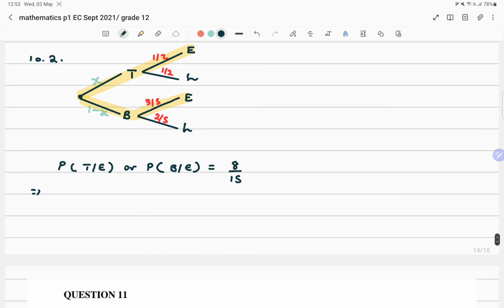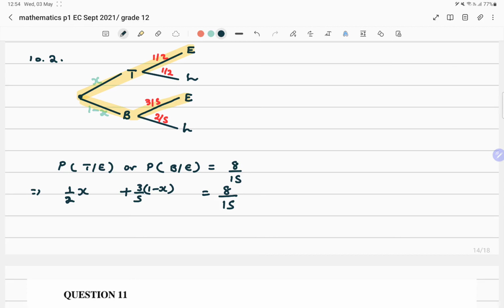This implies, now what is the probability of her using a taxi and being early? It is basically 1/2 of x, because you just multiply. You see, up the arms or up the branches you multiply, down the branches you add, okay? That's as simple as that. Now that is going to be 1/2 because it's going to be x multiplied by that 1/2, or is translated to a plus in maths, all right? This probability is basically 1 minus x into 3/5. We can just write it here. This is equal to 8 over 15.